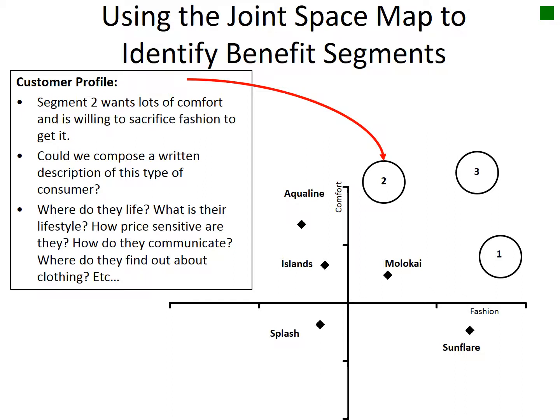What we really want is to be able to picture through words and describe in depth everything we can about the typical customer in segment number 2, because if that's the group that we want to sell to, we need to know everything we can about them in order to give them the product that they want. Without doing that, we're not going to be able to position our product well in the marketplace. One of the concepts here is to understand the psychographic types of properties that these individuals have.